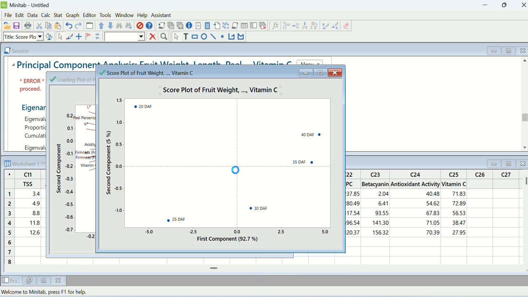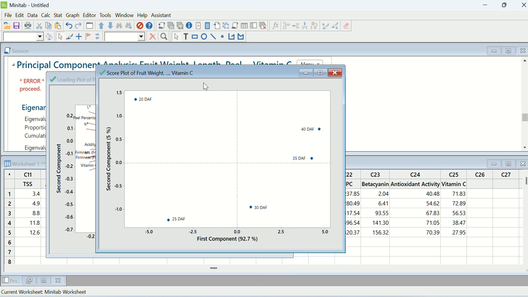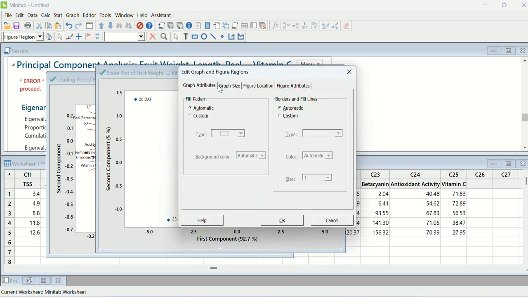Let's delete this. If you want to change the color, you can change it or keep it the way you want. I am doing it my way. Make it white.